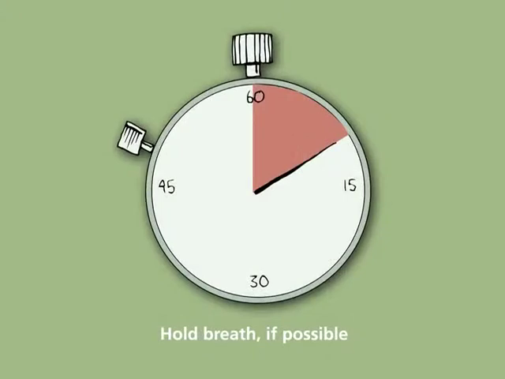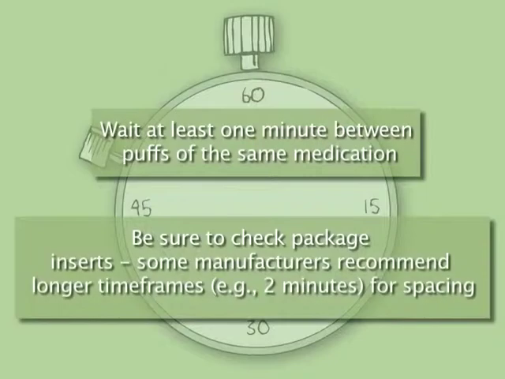Mrs. Casa will hold her breath for as long as she can, 10 seconds ideally, to allow the medication to reach deep into her lungs. If a second puff of the same medication is prescribed, the nurse will wait at least 1 minute between puffs. Some medications require longer spacing, such as 2 minutes between puffs. Be sure to check the medication package insert for details.